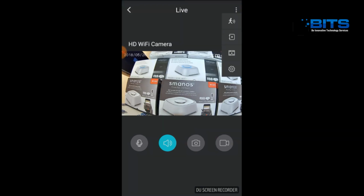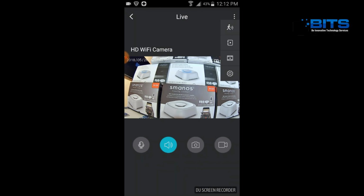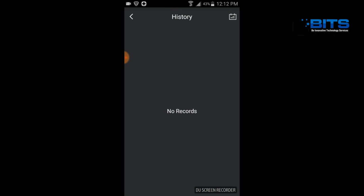Located at the top right hand corner is the camera's menu system. Select the first option. If your camera is set on motion detection, this would give you a history of all the various video clips.